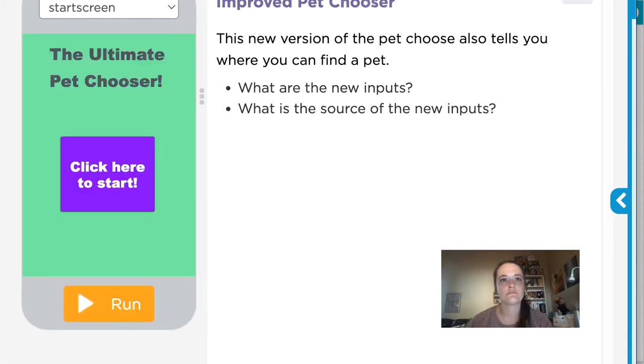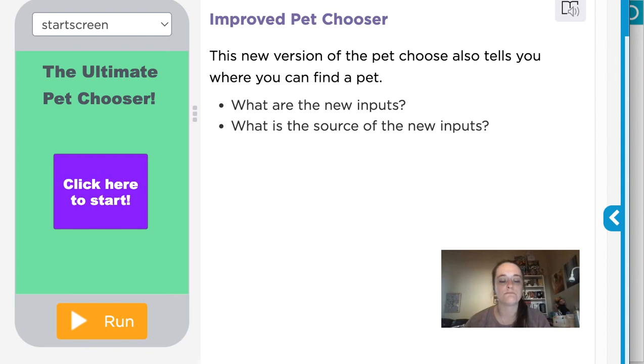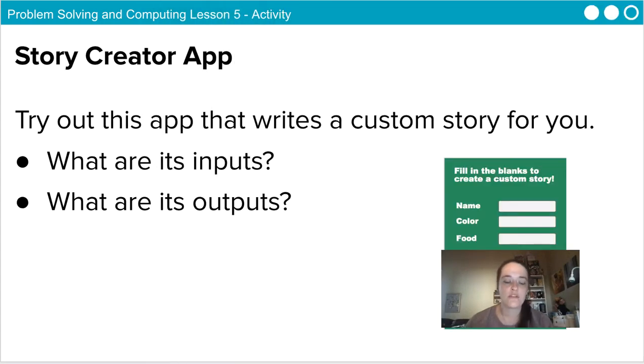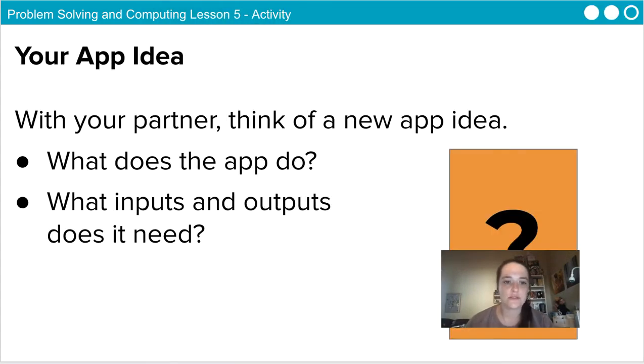The next app that we're going to look at is called... so this is an improved pet chooser. So before we move on to an improved pet chooser, okay, we've played these 2 apps.